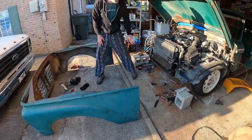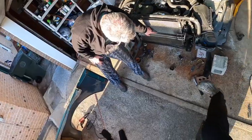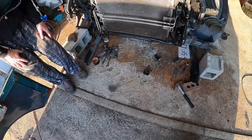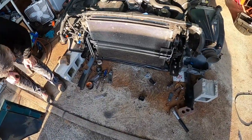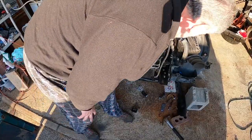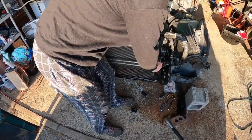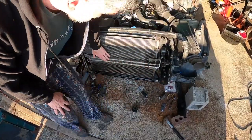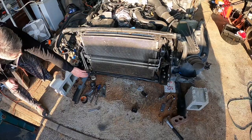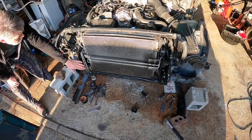So these fins and this little auxiliary cooler that goes in front, like I said, I think that's the power steering, isn't it? Maybe the transmission cooler? Let's see where those lines go. No, power steering, yep. Those lines shoot straight. So that's your power steering auxiliary cooler. Keep your power steering cool. The transmission cooler is what's down here built into the radiator. So these lines are the transmission lines that we're cutting for.